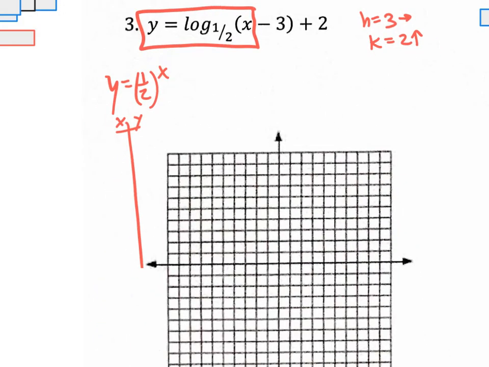Is it easy? Not really. It gets easy the more you practice it. It is pretty much a long process, but the true understanding here is that we know that the inverse of a log is an exponent. The inverse of an exponent is a log, and that's why we're able to get the coordinates of an exponential decay function and just simply switch them, which will give us the coordinates of the logarithmic function, and then we shift them according to h and k.